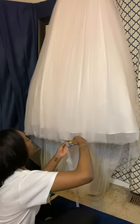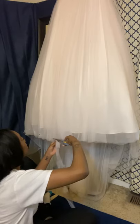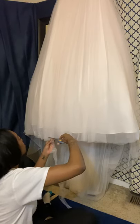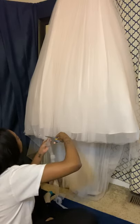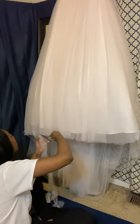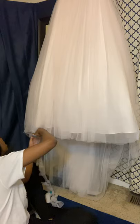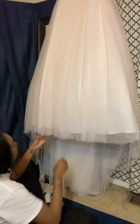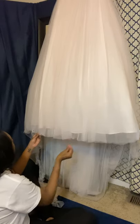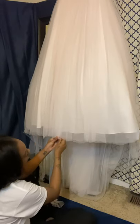It's tulle, and you definitely don't want it to be choppy. You want it to look as smooth as possible. If it looks choppy, you can go back and refine it a little bit, but you just want it to look nice. You want it to be as close as possible to your pins, because that is where you measured — that's your pin mark.